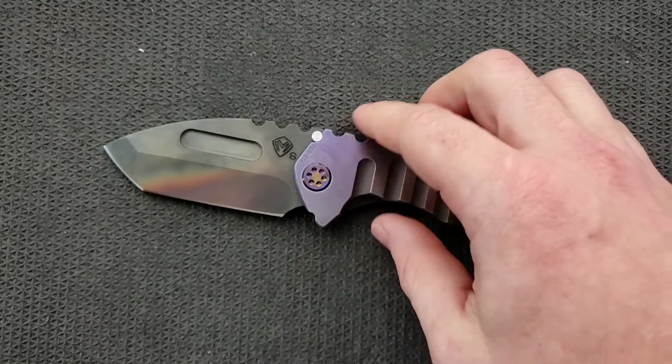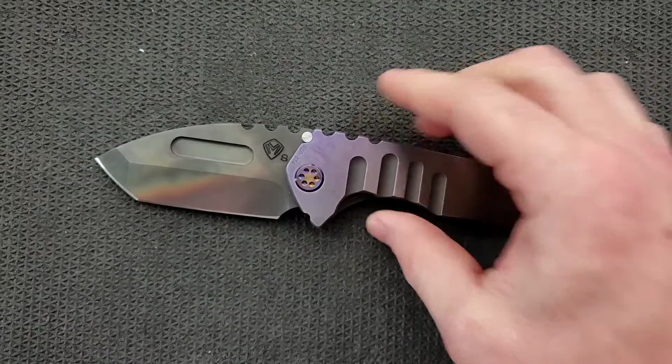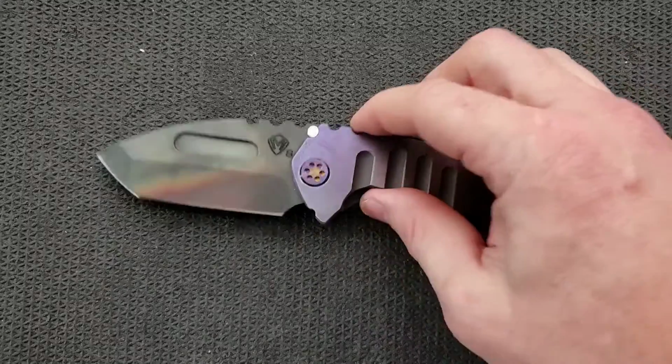The area up here in the jimping is definitely aggressive. Wear gloves if you're going to use this knife. But if you're a fidgety person, if you're not, it's not really an area that you have to interact with so much that it's really going to bother you.